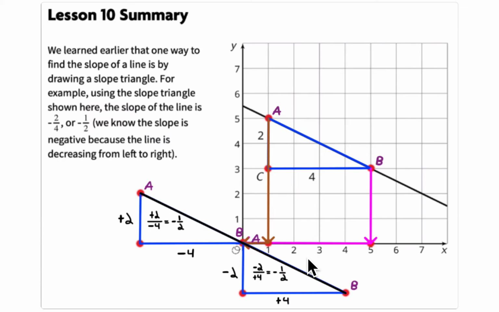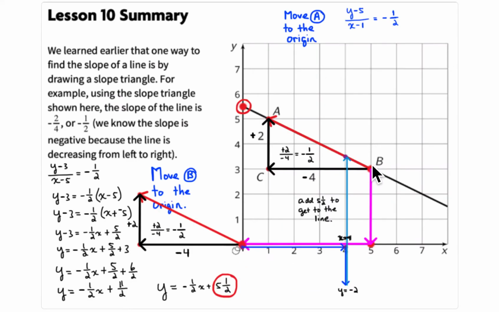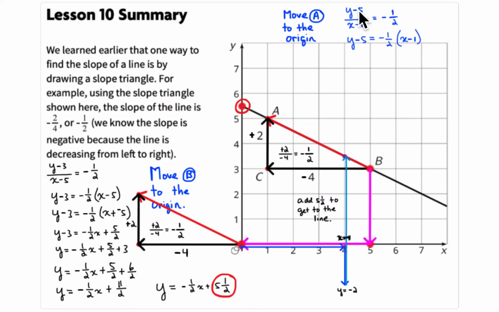So sliding the slope triangle down. You're going to see in a moment that this kind of messed me up because the author started with this slope triangle, and you're going to see that this movement of a to the origin, you can see it better if you use this slope triangle right here. And I'm going to draw this in a few moments. And what that is, is a 180-degree rotation of this triangle to this triangle up here. But before we get there, let's work through this algebra a little bit.